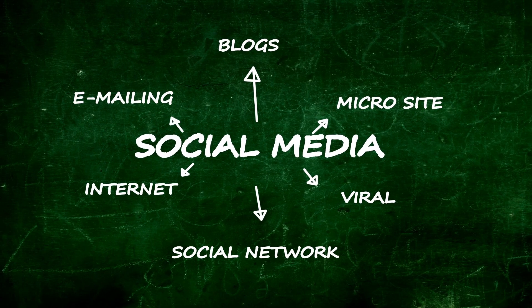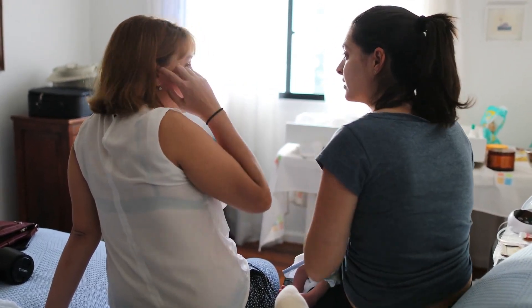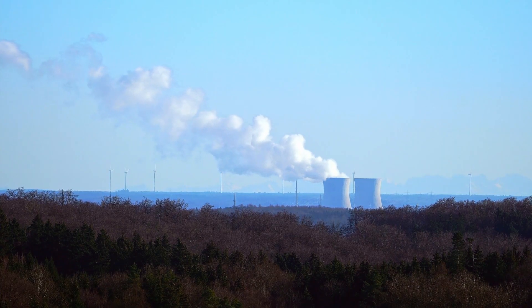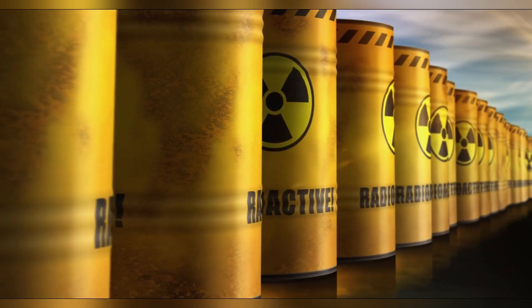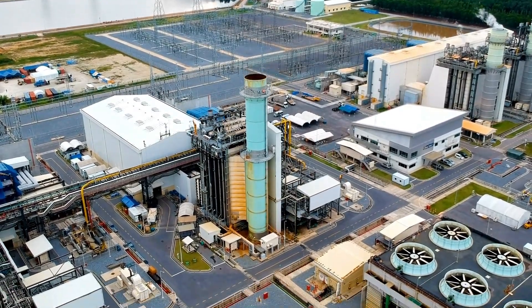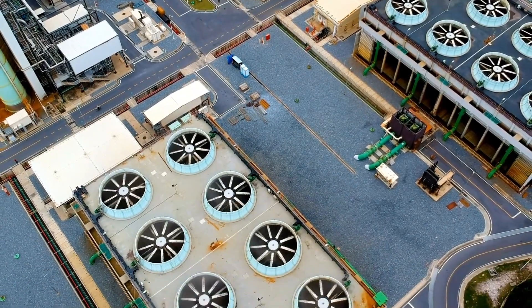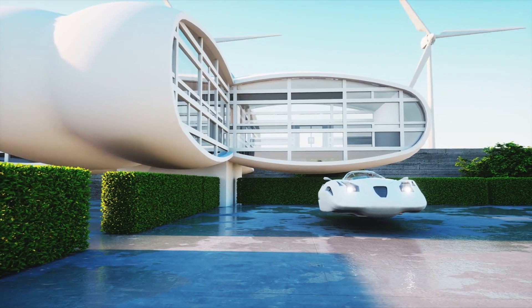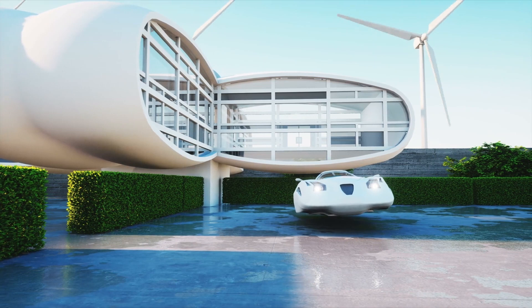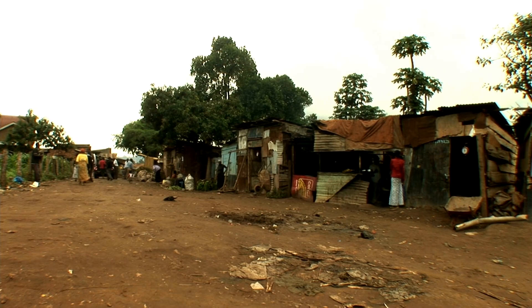Still, the potential is insane. Imagine a world where energy is as cheap as water, where climate change is a problem we've solved, where every kid in every village has light to study by. That's what Ayesha's work points to. She's not there yet, and neither are we, but she's cracked open a door that everyone thought was locked. Her reactor is like the Wright brothers' first plane — clunky and imperfect, but a sign of what's coming. And the best part: you don't have to be a scientist to get involved. Ayesha's shared some of her code and designs online, and platforms like GitHub are buzzing with fusion enthusiasts. There are even free tools like plasma simulation software that let you tinker with fusion ideas from your laptop. It's the garage stage of fusion — messy and chaotic, but full of possibility.